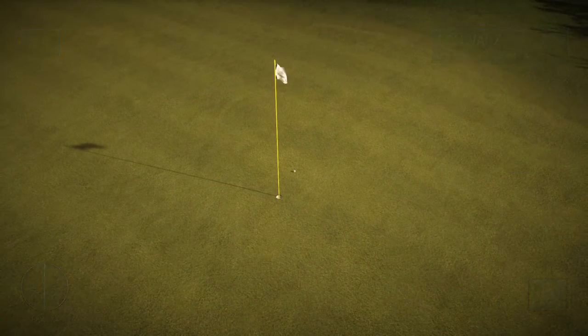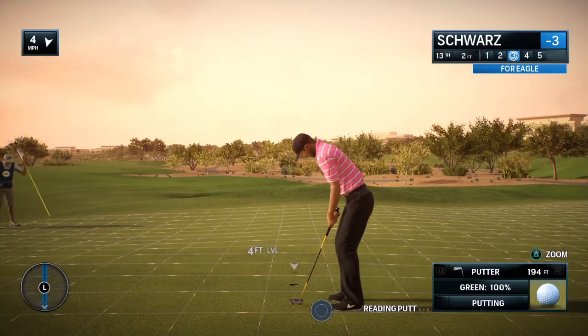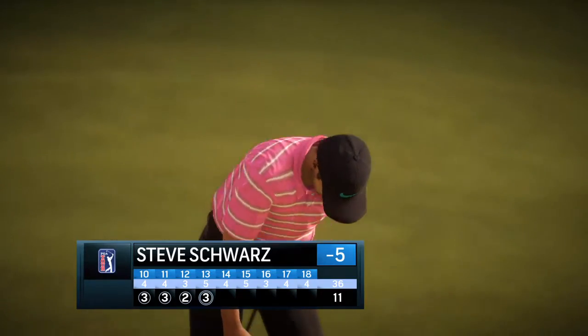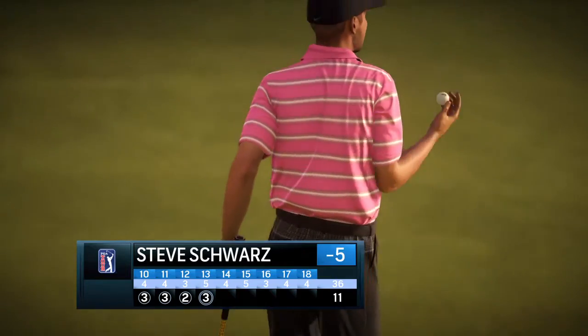That is how it's done. Yeah, take a look at that. That is a lesson in itself. And now a chance for eagle. Just a couple of feet. Takes care of business. 5 under par.